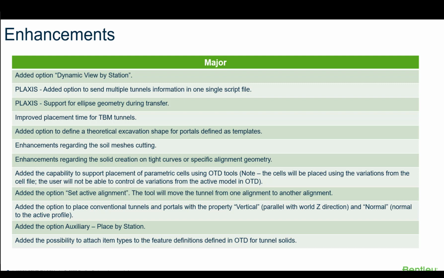Major enhancements are added option for dynamic view by station. For Plaxis, added option to send multiple tunnels information in one single script file. For Plaxis again, support for ellipse geometry during transfer. There is an improved placement time for TBM tunnels, which is actually processing time for TBM tunnel is reduced in 2022 Release 2 version.